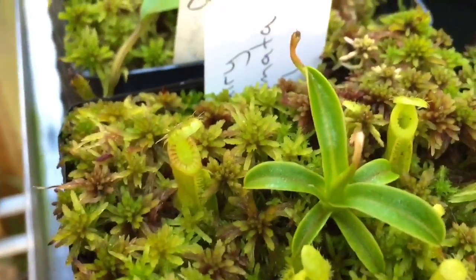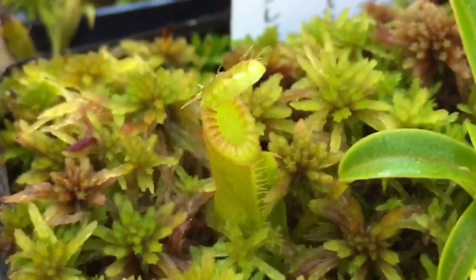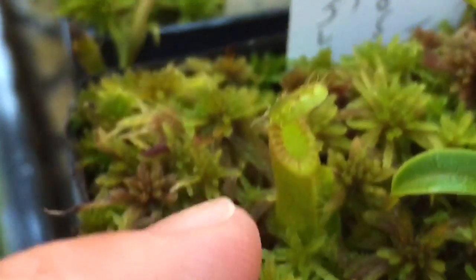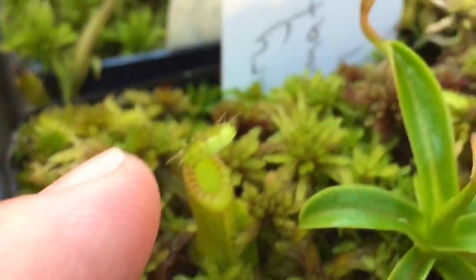This guy here, here's one of my red hairy Hamadas. They are starting to get a little bit Hamada-like. I'm really zooming in for you, but you can see some red hair starting on the sides of them. We're actually getting some red color now. Look at how close I am. Holy, my finger is huge. We're getting some red color in them and some teeth.